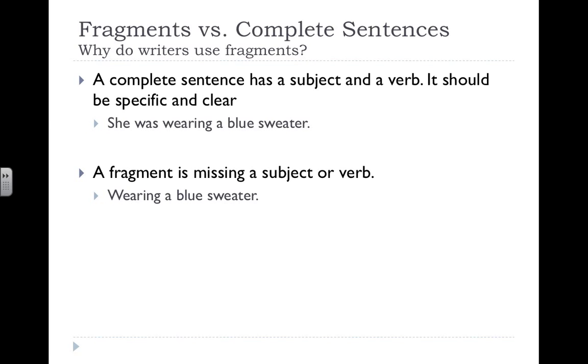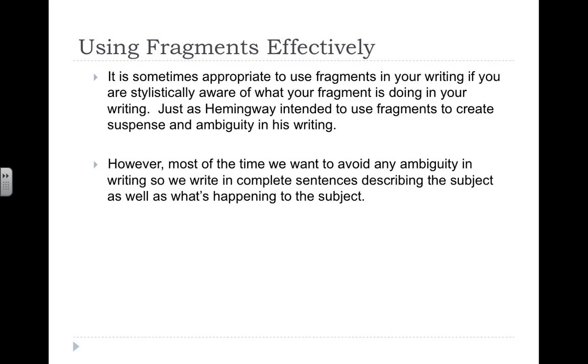So, fragments versus complete sentences. Why would a writer use a fragment? A complete sentence has a subject and a verb. It should be specific and clear. "She was wearing a blue sweater." The subject of that sentence is "she," the verb is "wearing," and it's a very clear sentence that there's a girl wearing a blue sweater.